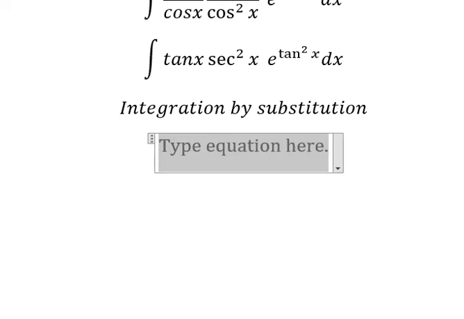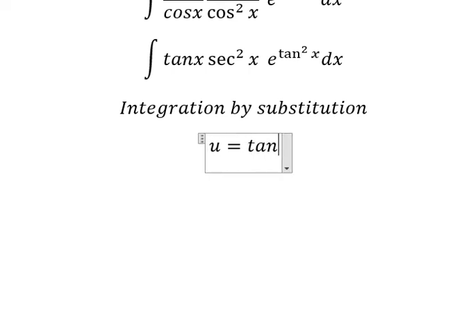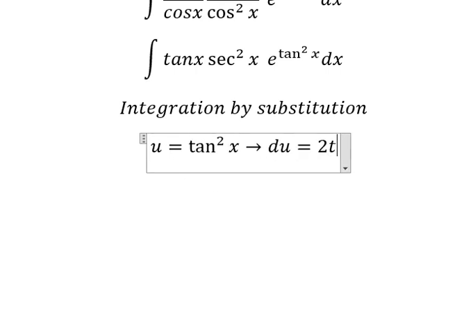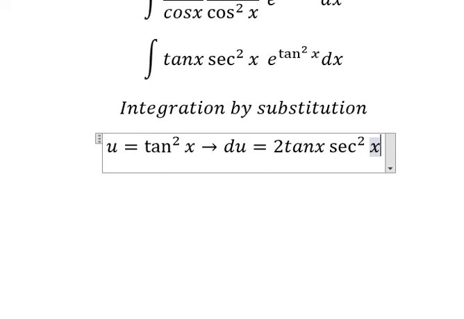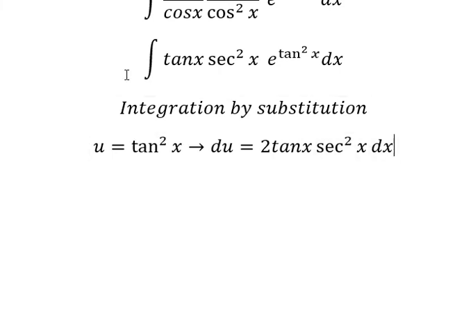So I will put u equal to tan x squared. If I take the first derivative of both sides, we have 2 tan x secant of x squared. The number 2 comes from here. If we take the first derivative of this one, you get 2 tan x. Then if we take the first derivative of tan x, you get secant of x squared. Because we don't have the number 2, we need to divide both sides by 2.